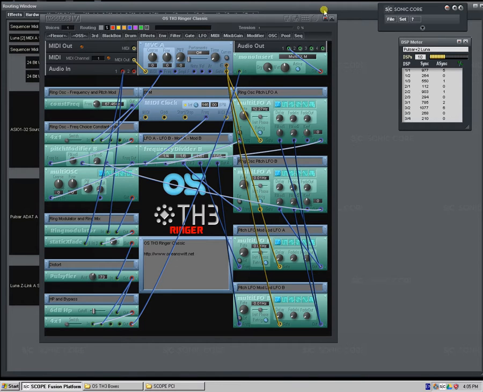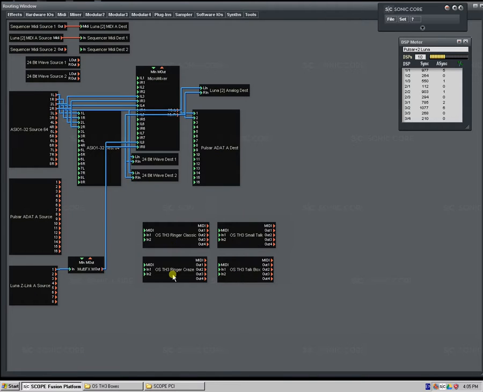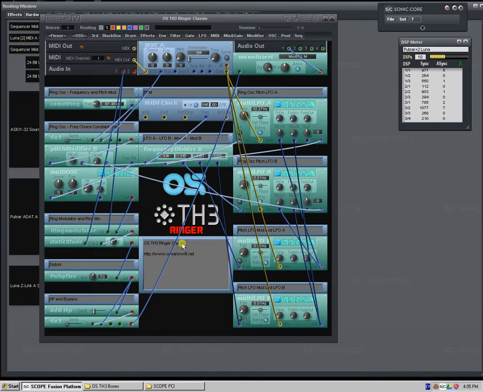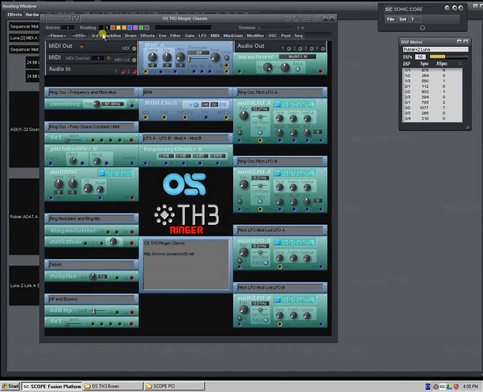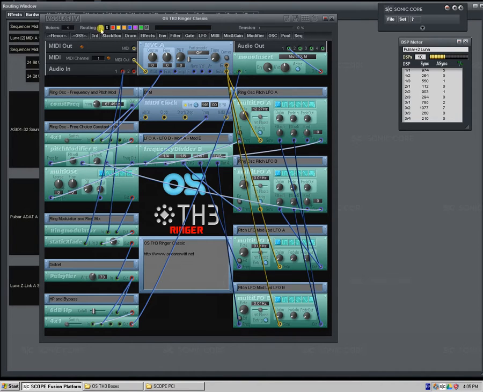And we took the ideas of a ring modulator and went a little bit crazy with them. Basically this is the fun with modular, right? To go a little bit crazy. As you can see, everything in the patches is clearly labeled. You can use it with or without the wires, because everything is kind of straightforward and you can see how it's going.